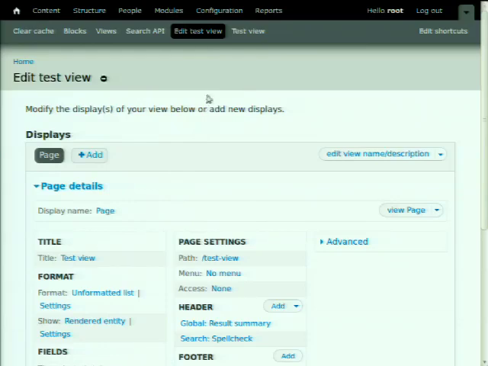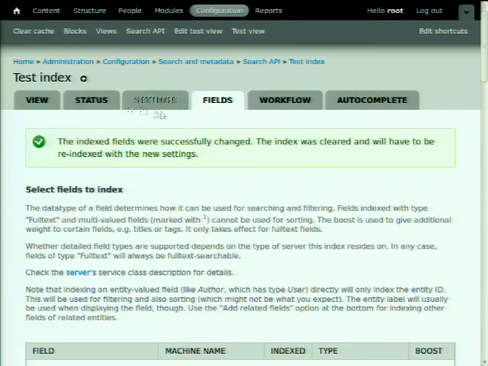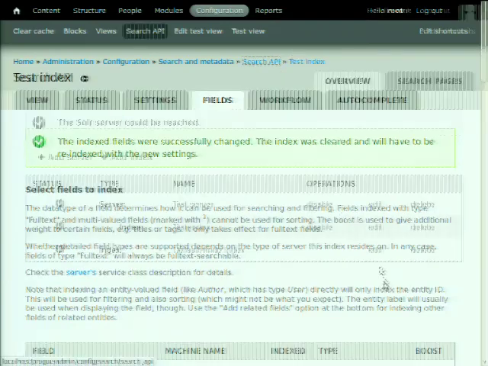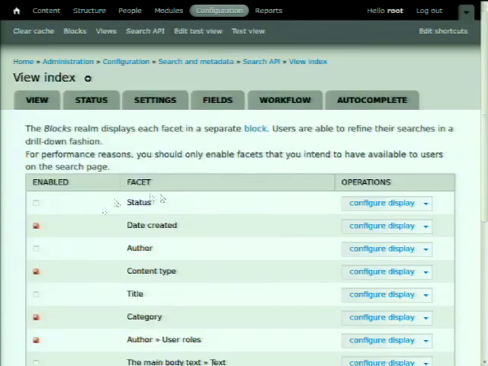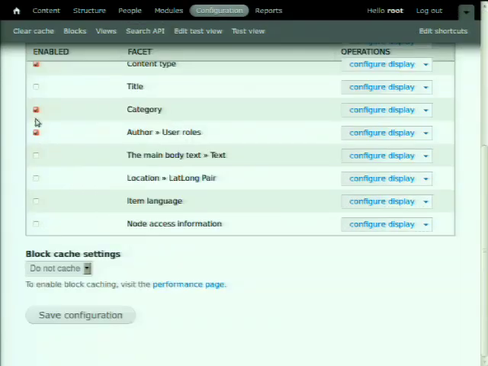So with that set up, we can also define a facet for this field already.